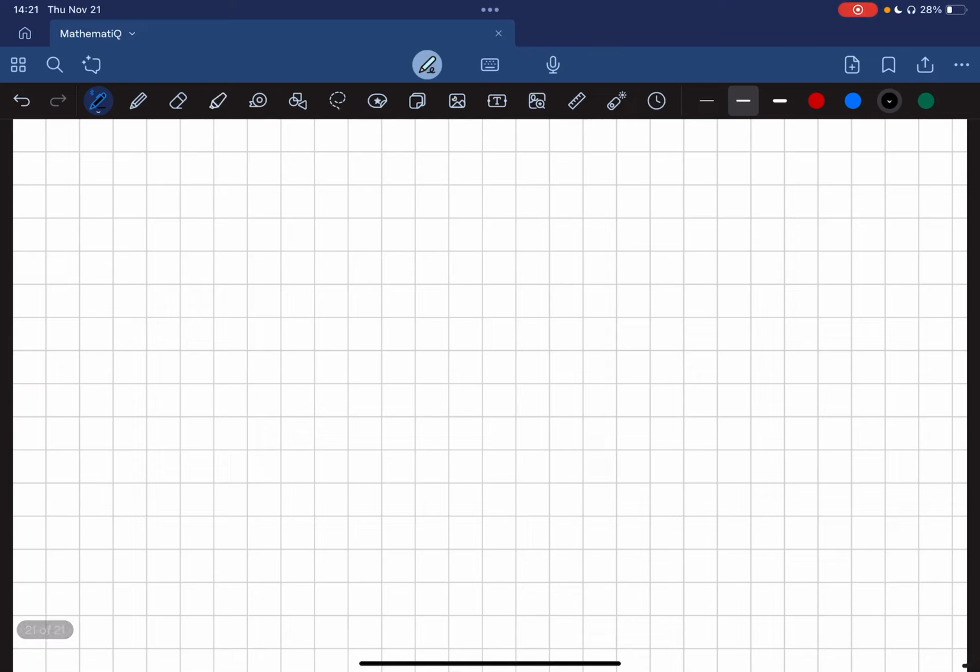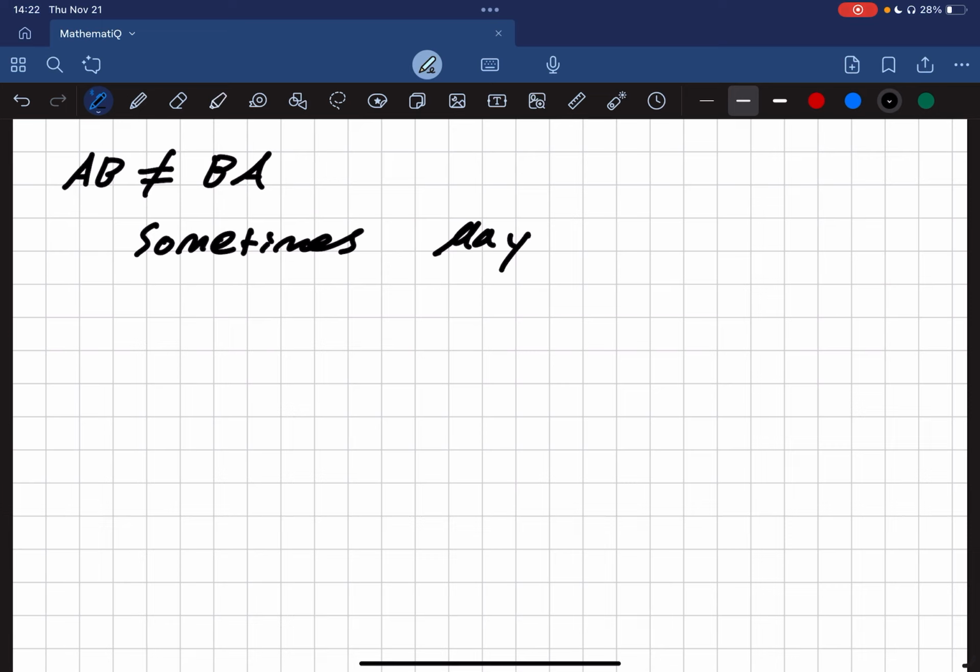We're going to be talking about matrix multiplication, not scalar multiplication, just strictly matrix by matrix multiplication for this video. So let's just jump right into it. A few things to note and remember, and I'll show why these are not equal. For one, matrix multiplication is not commutative. So matrix A multiplied by matrix B is not the same as matrix B multiplied by matrix A. Sometimes one of them may not even exist. You might have AB exist, but BA simply cannot exist. And I will explain what that means and how that manifests later on, okay?